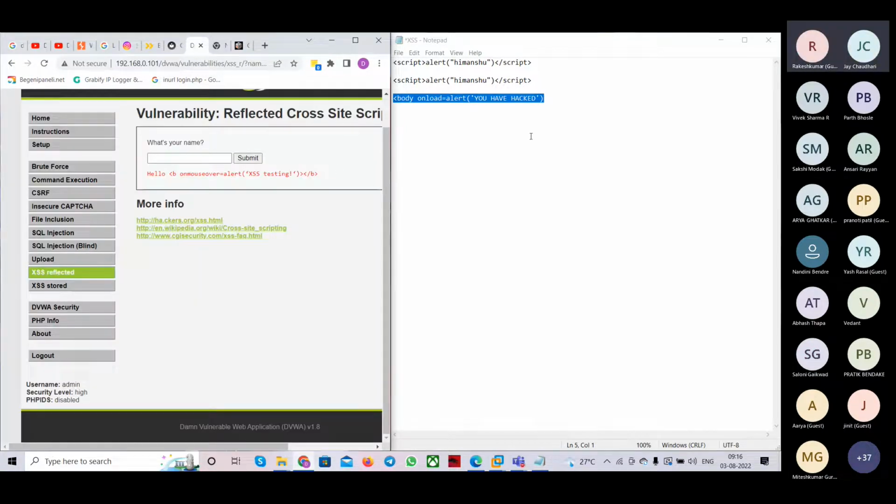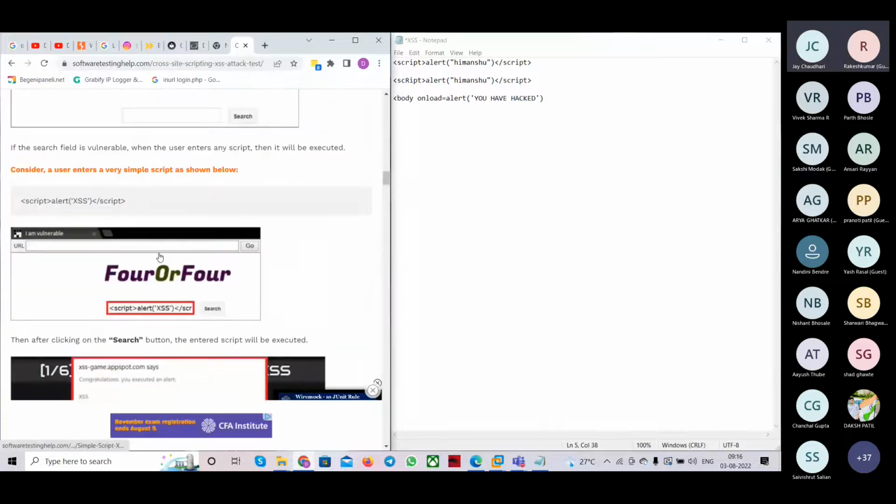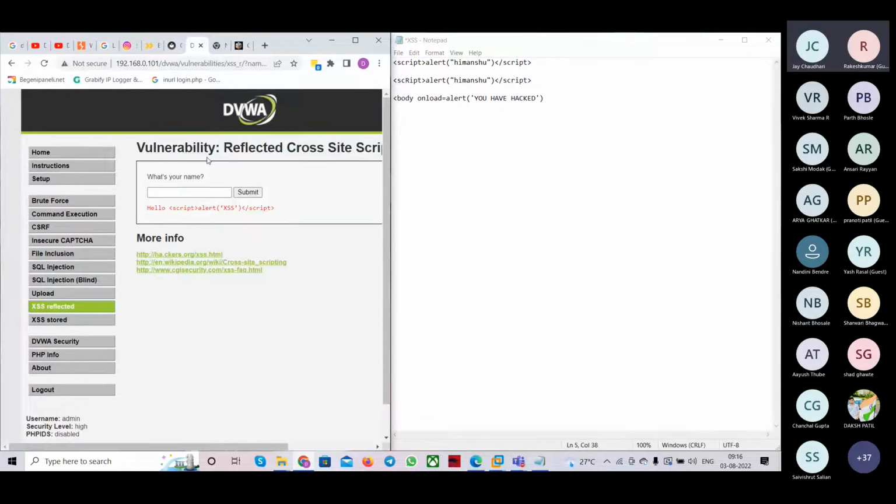We'll try, we'll use this body on load equal to alert. You've been hacked, and let's see if I'm closing this. It should work. I think there is some mistake. Okay, we'll see this whether it is working or not. This is the simple which will, I don't think it will take, because यहाँ पे ये स्क्रिप्ट को वो लोग डिनाई करके रखते हैं कि स्क्रिप्ट जिससे चीजों को लेगा नहीं, ओके। First we'll see that script access store also.